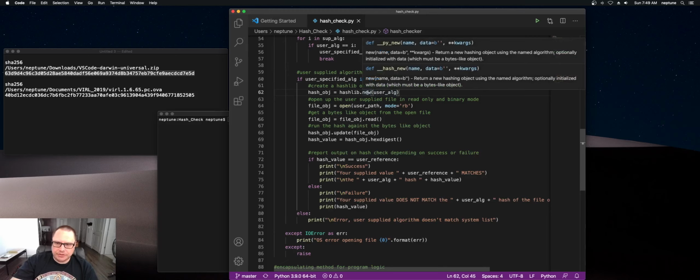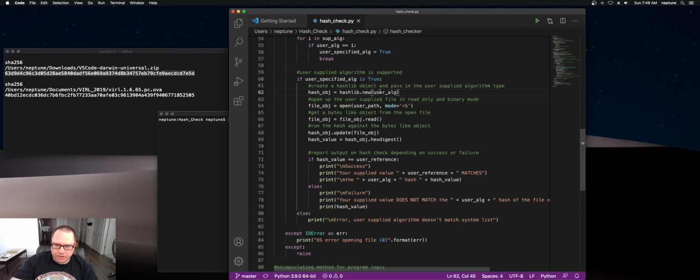And that's why the shake algorithms don't work in this case, because the constructor works slightly differently for those. You have to pass in as an argument the output length that you want. And so it doesn't make sense for this particular use case here. So at any rate, we're calling the hashlib constructor for making an object of a particular hash algorithm.